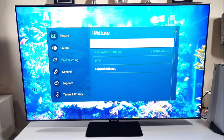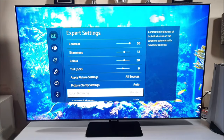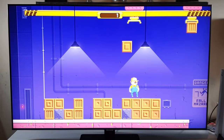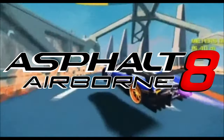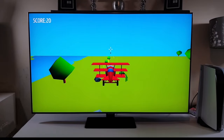You do have many variant adjustments that you can make, and a vast amount of settings to be had with the sound too. Now with this TV, you do get basic games that you can download, but unfortunately you don't get games like Asphalt Airborne 8 that are mostly common with Android TVs.